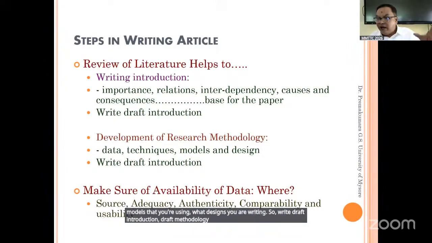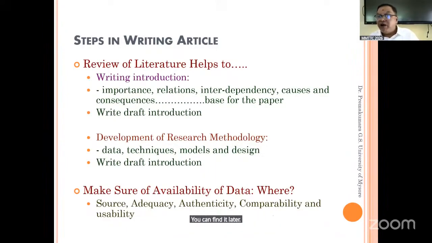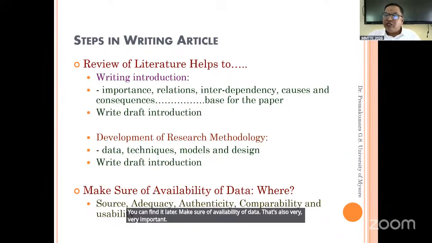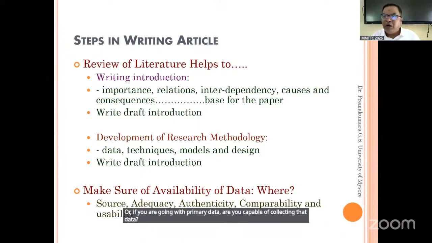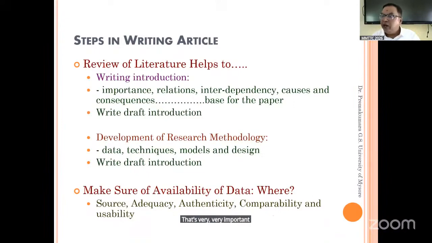You can finalize later. Make sure of the availability of data. That's also very, very important. You will write, I will use this data, I will do this kind of research. But confirm for yourself whether the data is readily available or not. Or if you are going with primary data, are you capable of collecting that data? That's very, very important.